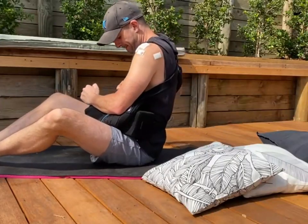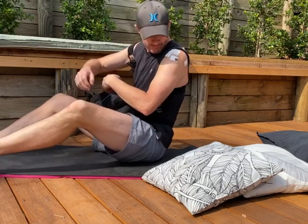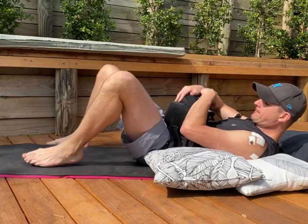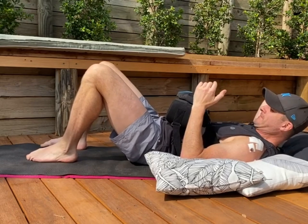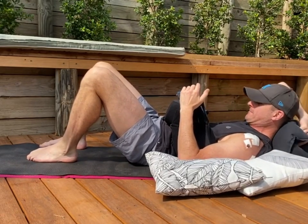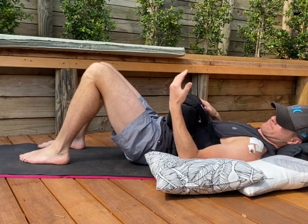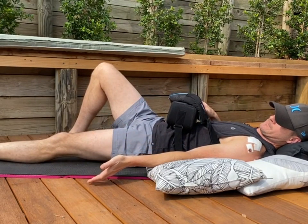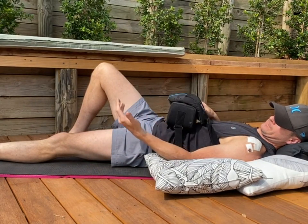So you'll see on the video, the first one I do is elbow flexion extension. Initially that was quite hard to get my arm out of the sling, but you have to have the elbow and the shoulder supported by a pillow. You can't have it down in extension, so you'll see that I've got a support on a pillow. That makes you relax a little bit more and then you can go slowly into extension. Initially I couldn't even get to extension, but now I need full extension and full flexion of the elbow joint, which frees the elbow up and stops it aching — sitting in a sling at 90 degrees all day and night is pretty tough. So getting it out three or four times a day and doing these exercises is really important.